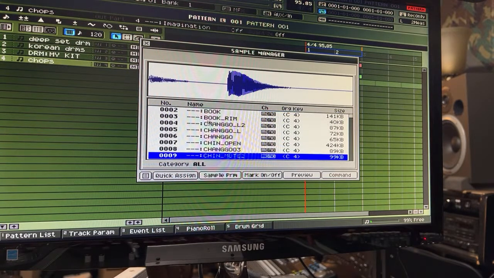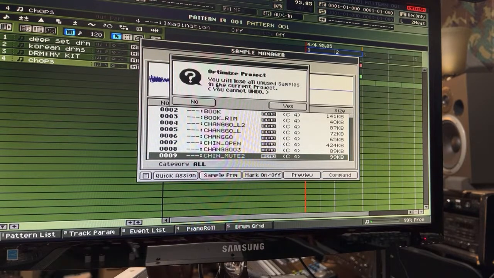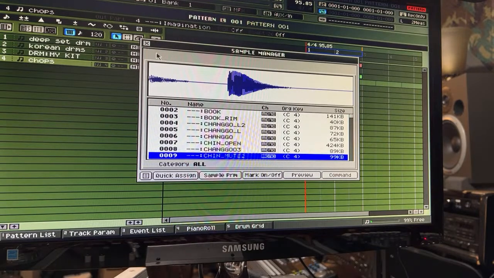And then all these other ones I'm not using, when you want to get rid of all the ones you're not using, on the MPC, you know how we purge? We purge at the end when we get ready to save it. You go on the purge in your programming on the MPC. I'm referring mainly to the MPC 2000 XL. I know all of them do it. But this one, they call it optimize. So when I want to optimize all the sounds I ain't using, I come to optimize. And then I hit select, and it's going to say optimize project. You will lose all unused samples in the current project. You cannot undo it. So I'm going to hit no because I don't want to do that right now. Because I might use some more sounds. And that's how you do that.